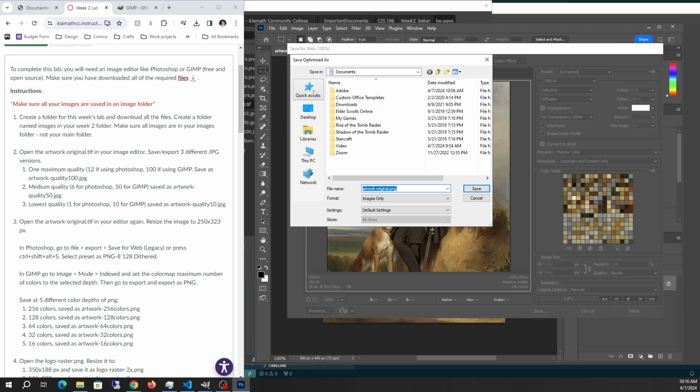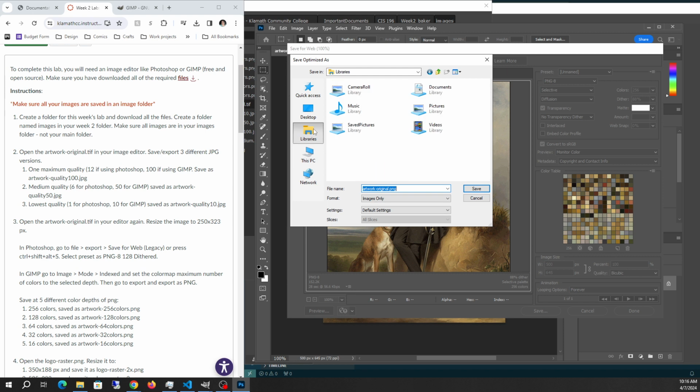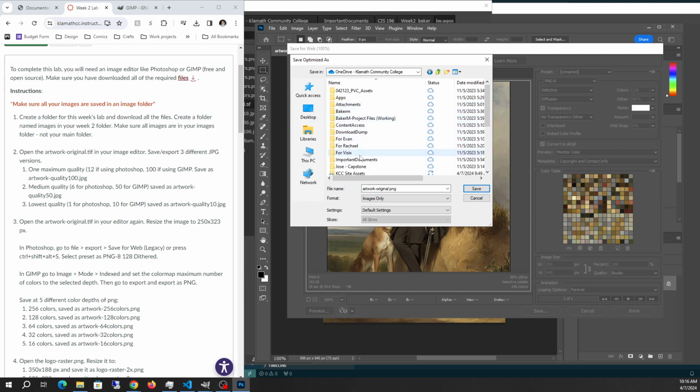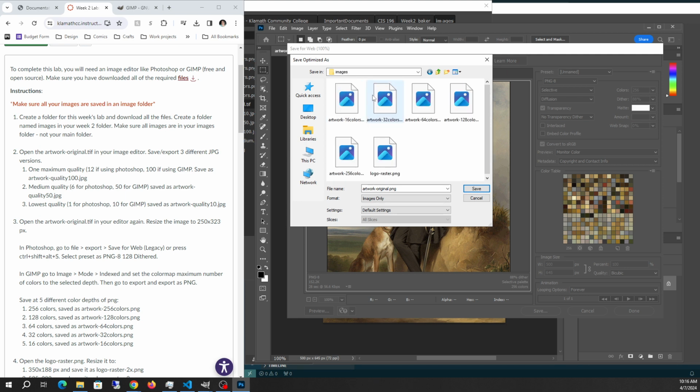It's going to be dumb and not do it in the same area. Cheesy Pete, y'all. Get back to your folder, your images, and then 256, right?